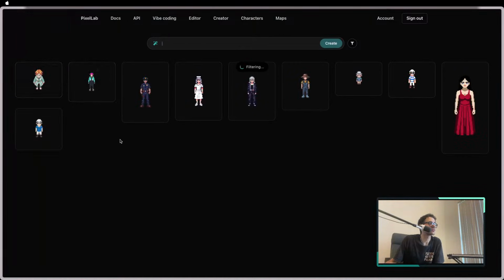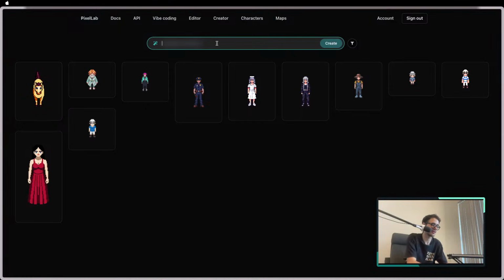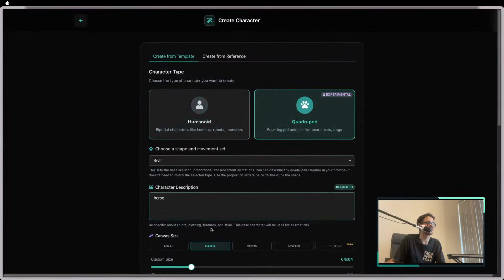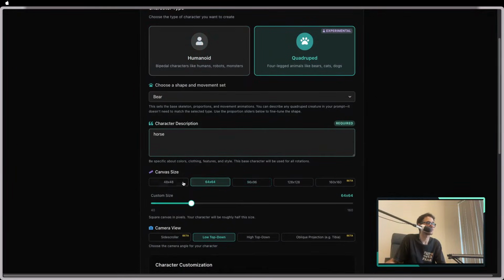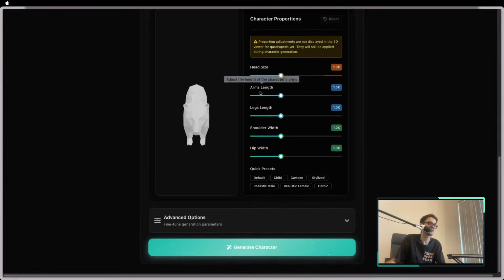Let's see, our horse should be done. Okay, cool. Yeah. Just needs a little cleanup on the north to give it that hair. But yeah, pretty nice. And that's a big horse too. I think we did it 96 by 96. But you can do different sizes, of course. 64 by 64, 48 by 48, bigger as well.